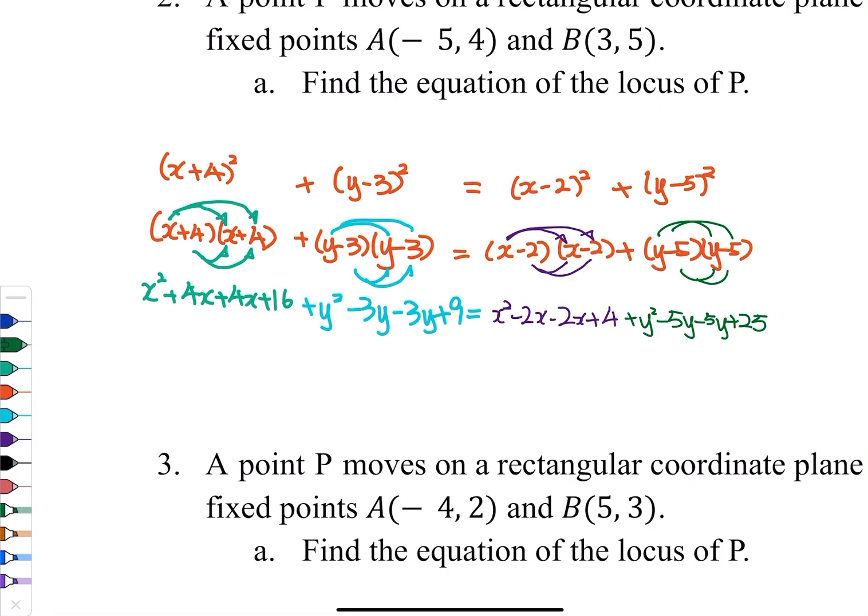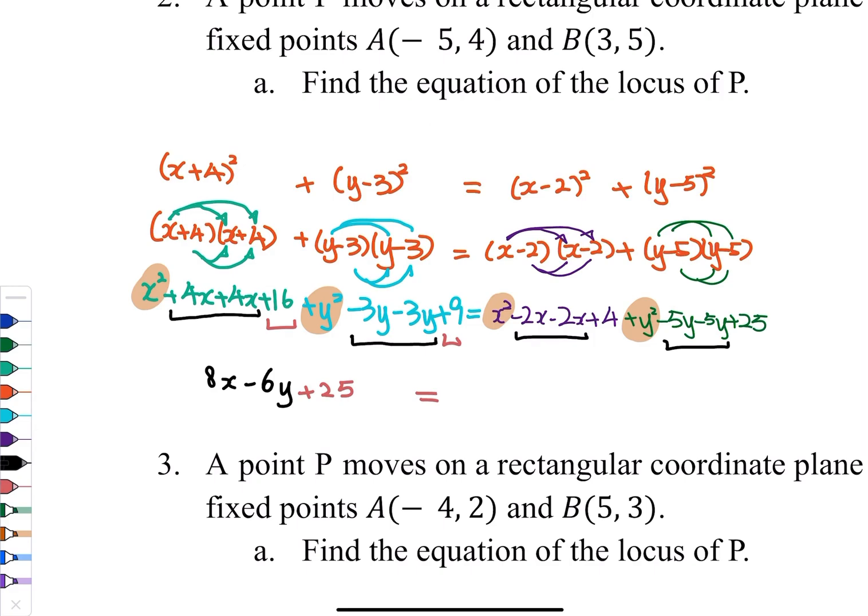What's the next step? We put everything on one side, or the easiest way usually, I will say, is numbers on one side, unknowns on the other side. But before that, let's simplify a little more. Now, do you see there is an x squared on both sides? Remember, if something is on both sides, we can cancel out. Also the y squared. So these are cancelled already. And next, these two have the same unknowns, so deal with them first. 4x plus 4x is 8x. Negative 3y minus 3y, negative 6y. And then also the numbers, 16 plus 9, you have 25 there. And on that side, you will have negative 2x minus 2x, negative 4x, negative 5y minus 5y, negative 10y, and then the numbers, 29.